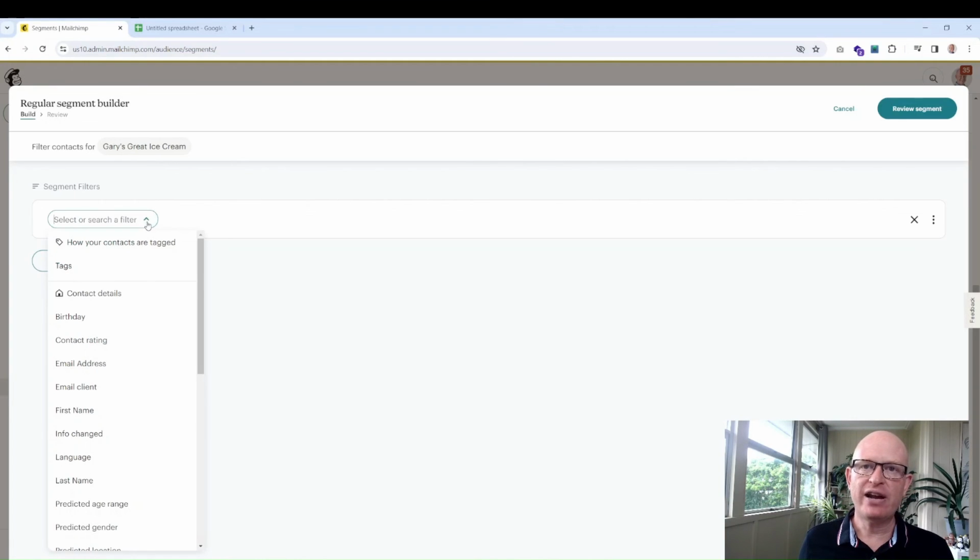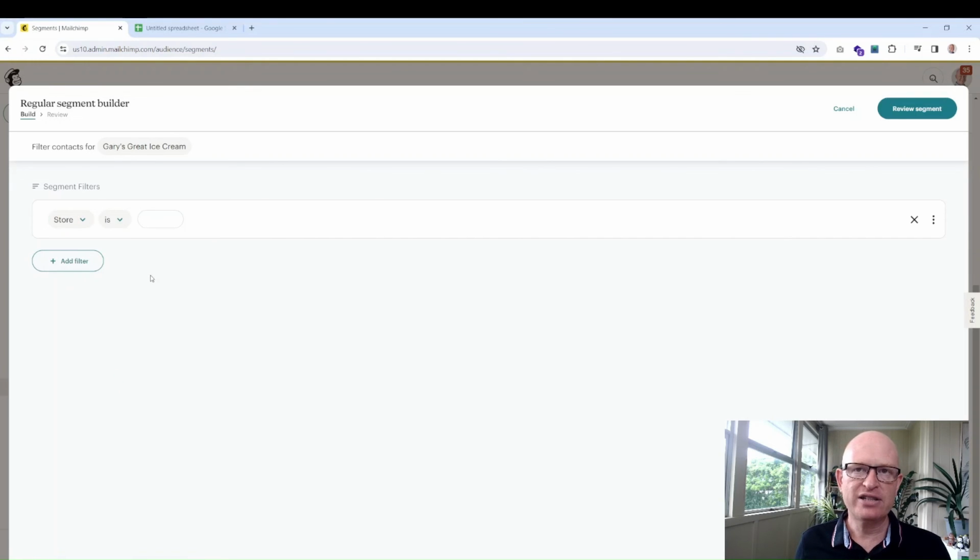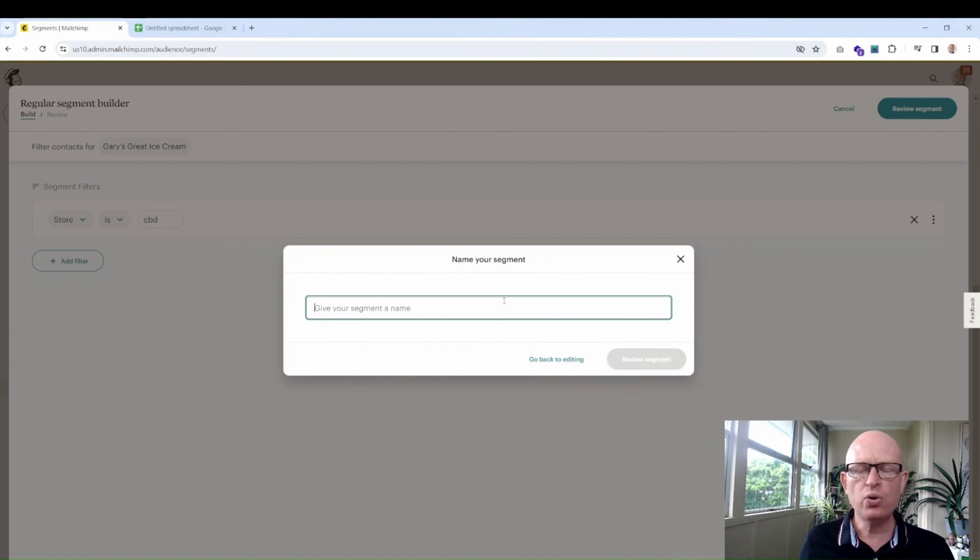I can click the down arrow and you can see I can add tags, for example. I could add when their birthday was, even their contact rating out of 5. But I said I was interested in the store. If I click on store, my criteria were where store is, for example, CBD. And I could add extra filters, but for now, I'll just go review segment and call it something meaningful.